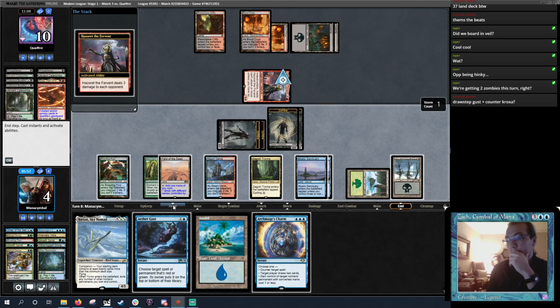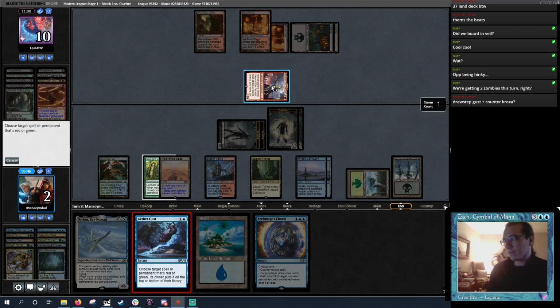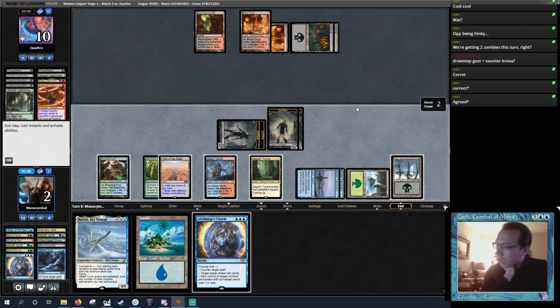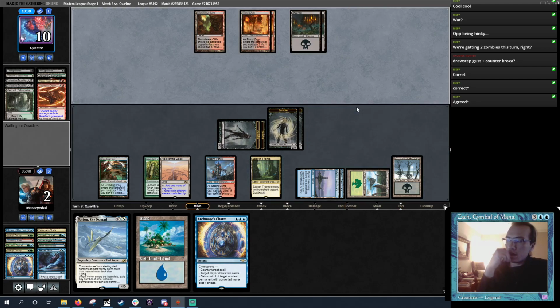Okay, so now we can't draw step this. Now we have to do it before the draw step. Which is fine, because we know they're drawing Hazoret, and Hazoret won't beat us. So I think this means we're in the clear. I mean, for this turn. We haven't won or anything. We're just not dead. All right. They put it on the bottom.